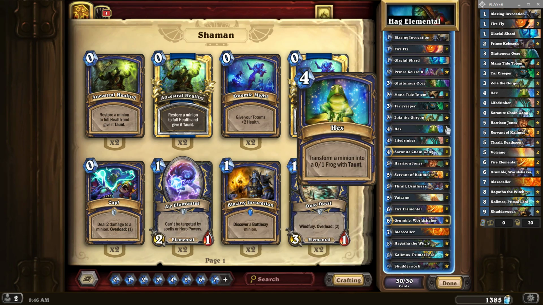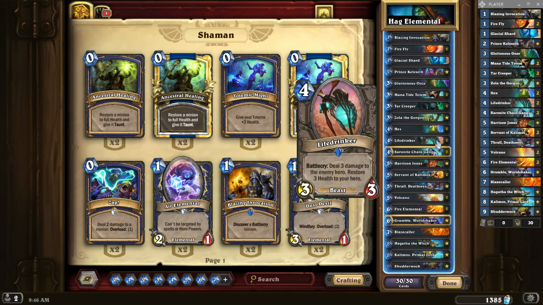Hex is pretty much against Warlocks, and it's a silence and neutralizing effect on a minion. The only problem is it does create a taunt. So against some of the Druid decks I've noticed, the Spiteful Druid decks, it is very difficult to get it off on them.